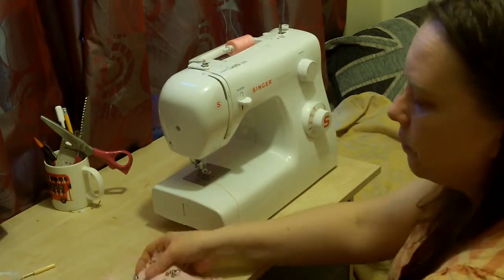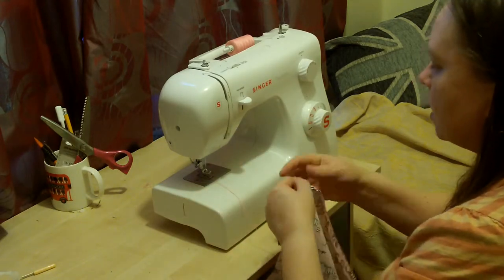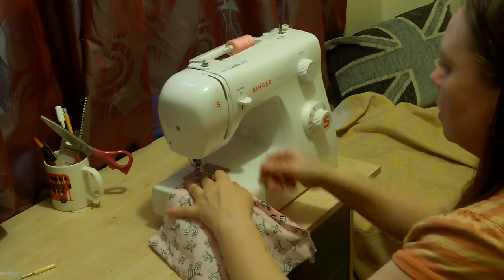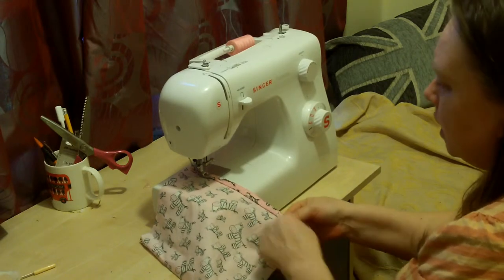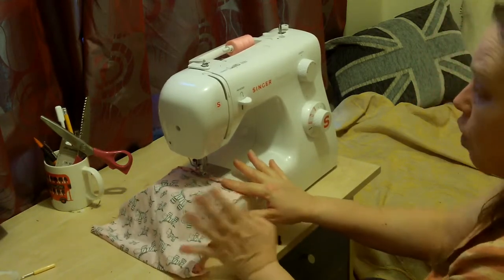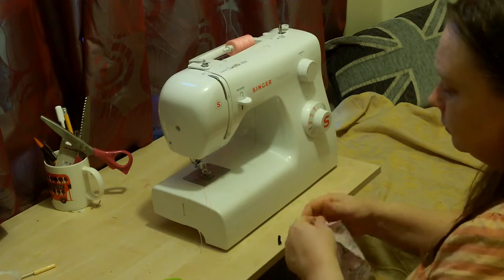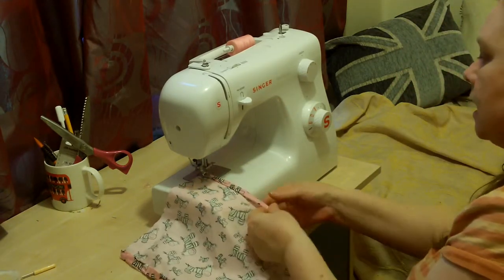With my rectangle of cloth, I need to just do a fold-over hem on both of the ends. This is the shorter side of the rectangle — just tuck that under. If you just crease it with your thumb it should be fine. That's the nice thing about cotton: it's just so easy to sew and it comes in such great colours. I'm folding over again and I'm going to get it underneath the sewing machine, so I can use the sewing machine as like a third hand, and then roll it again.